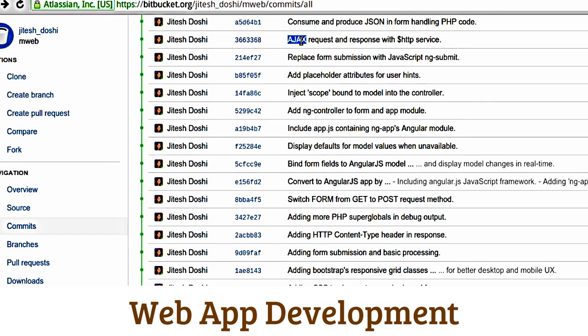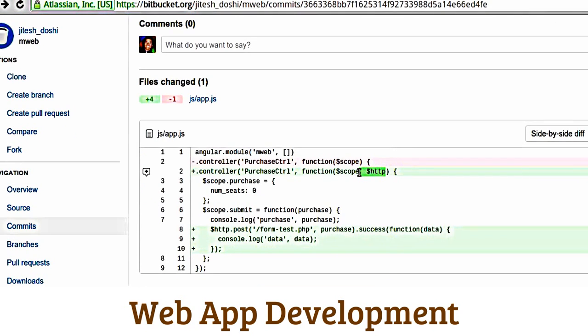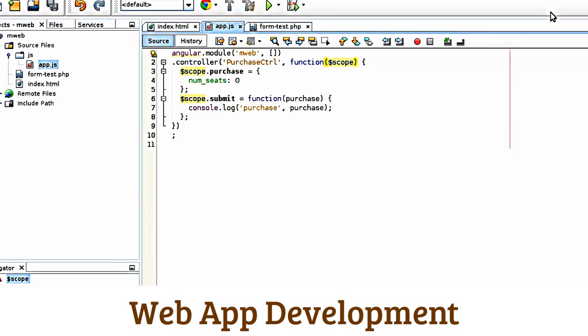Alright, so in order to make the Ajax request, we need a new dependency called $http. Just like we asked Angular to provide us $scope, we can ask Angular to provide $http. So what is $http? It is an Angular service that makes it possible to make Ajax calls.